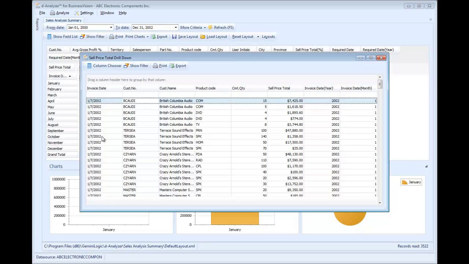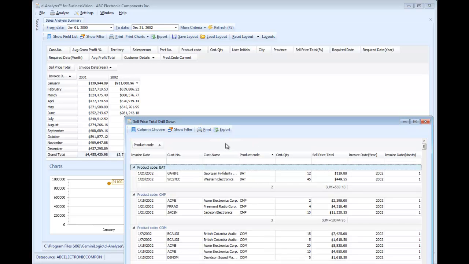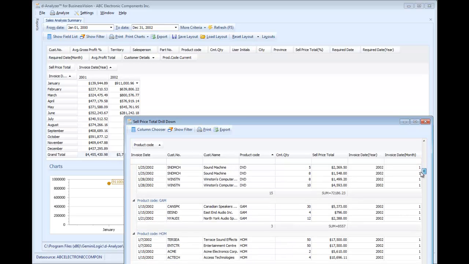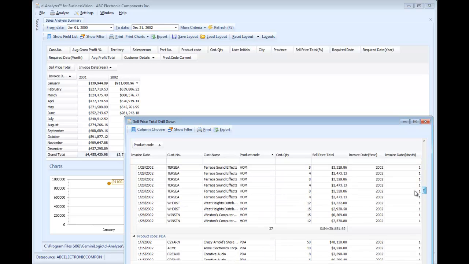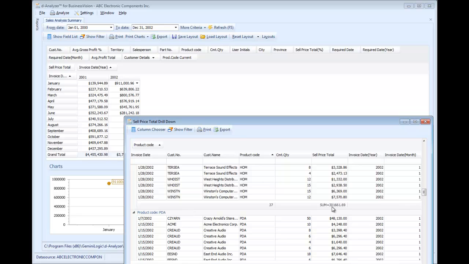Here you can even modify this, so you can say, well, within this grouping, I think that the issue may be to do with the fact that specific product categories did really well. So here I'll group based on product category, and I can then scroll down and look at the summaries and see, okay, which product categories were the highest. And here I can see, for example, that within the home theater systems category, sales were great. So I can tell that it almost doubled last year's sales just in that category.